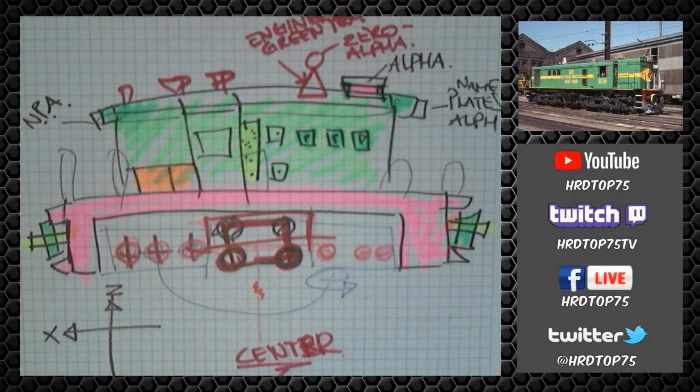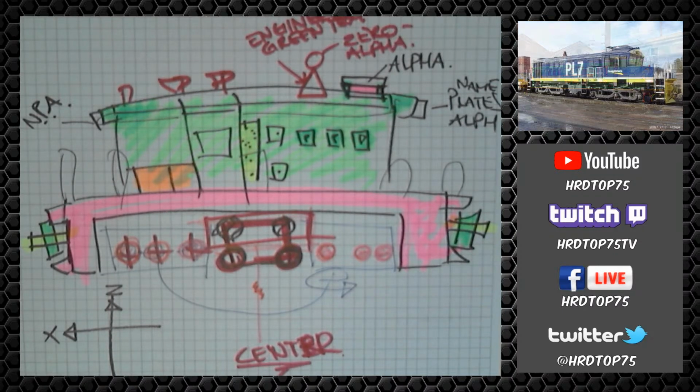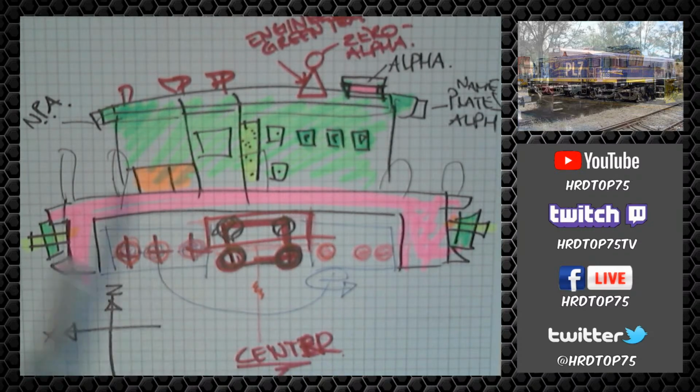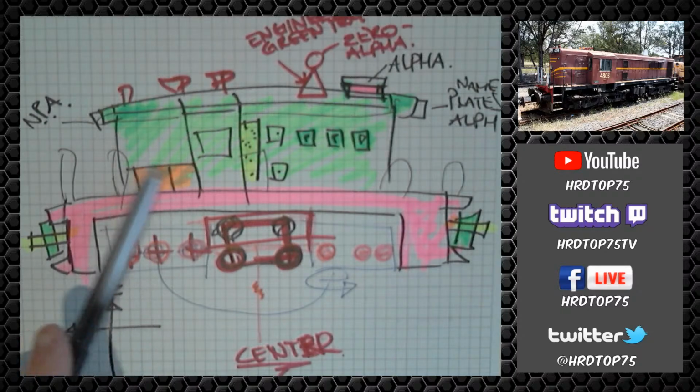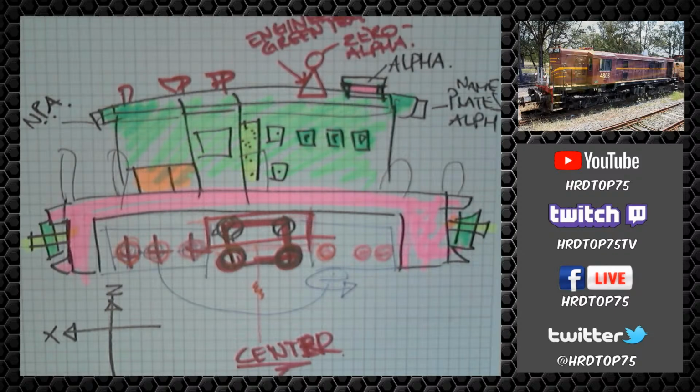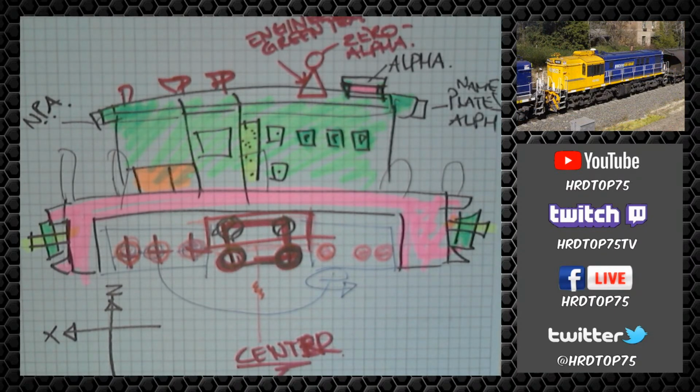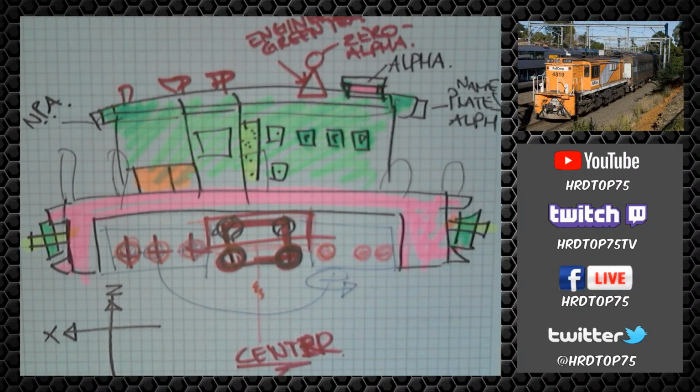I was going to make some changes to the build, but I've actually decided not to. I'm going to stick with my plans on making the first version of this train. And the first version doesn't have this part here in orange. I don't know if they're storage boxes, I've got no idea what they are. I was going to make them part of the mesh model, but I'm going to add them separately later on. That'll give me the option then to make a Mark 1, Mark 2, all different versions.